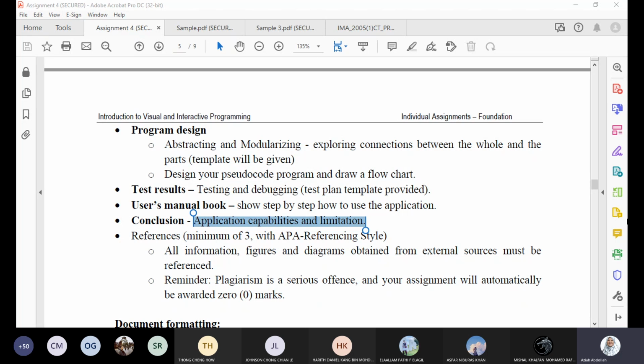Questions for the conclusion? Yes. For the limitation, can I say like graphic? What type of limitation for your graphic? Like I cannot do the better graphic. Okay, can. You mean that you want to use a better sprite, but you don't have a software to create a better sprite, so you have a limitation, right? Yeah. No problem, can. Okay, thank you, miss.